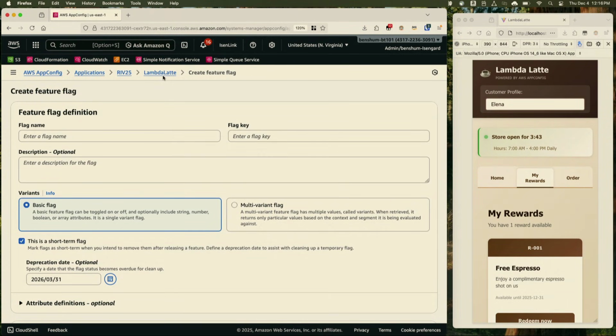Yeah, I don't know if you have this set up in your demo, but basically in the console, you can see overdue flags. You can filter for overdue flags. You can also do that on your own. Everything you see in the console is obviously available via API and CloudFormation and Terraform, et cetera. So you can look at that data too.